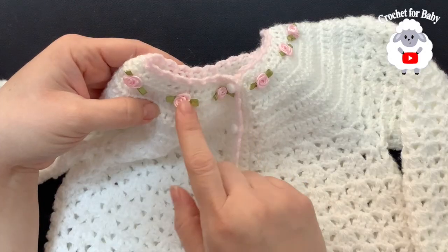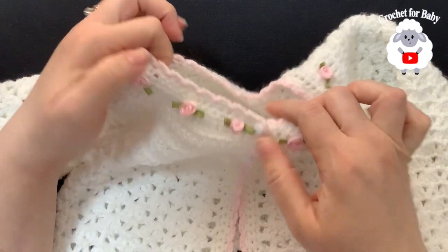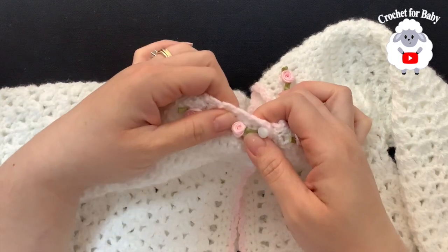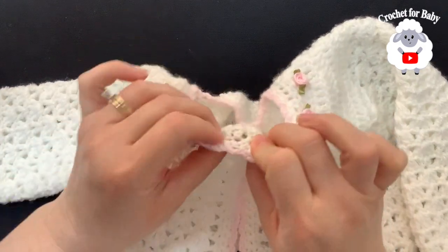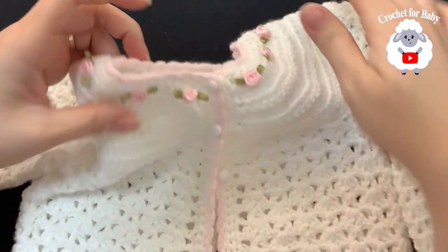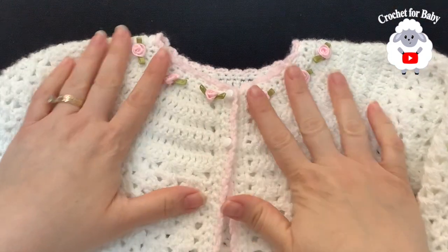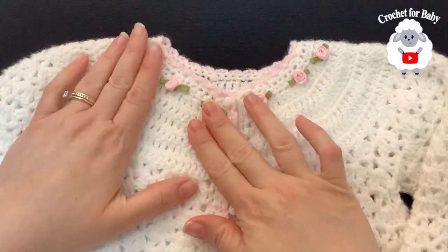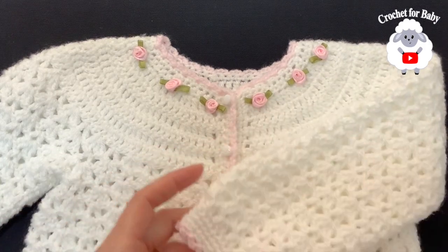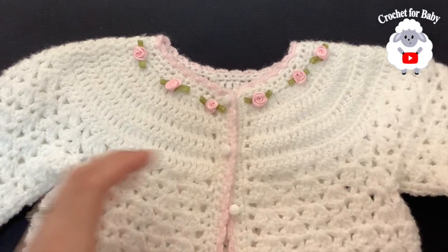I went ahead and sewed in some flowers here. This is optional. Now make sure that when you add these little flowers, they're nice and secured. I went ahead and sewed mine in right here through the back, and they won't come off. So make sure that you do the same thing. And again, it's optional. I just like to accessorize my garments a tiny bit more than others, but it's always optional.